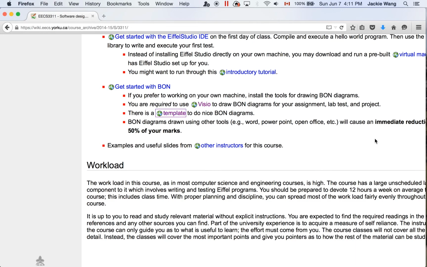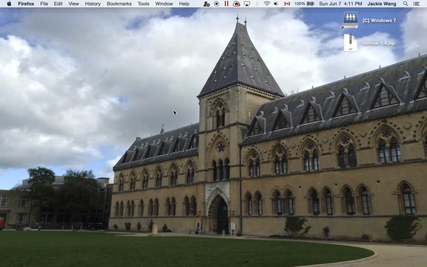I'm going to give you a short demo for that. Basically, I'm going to assume for the rest of the tutorial you have followed the link to download Visio and install it from the DreamSpark page, and also that you have downloaded the templates for the BON notation. Let me just go to my desktop.